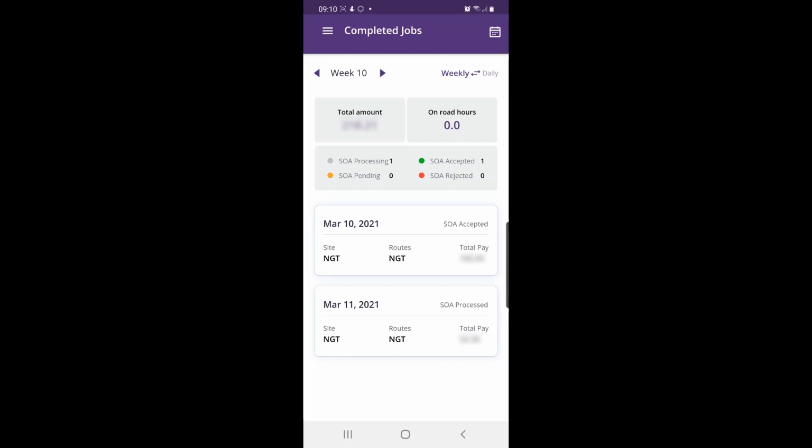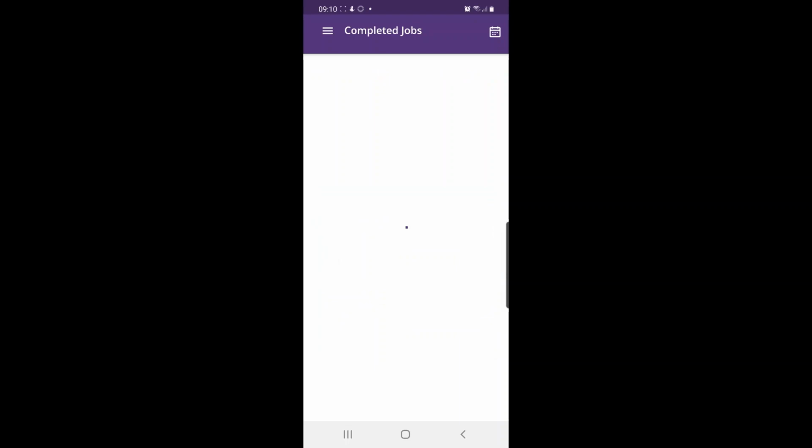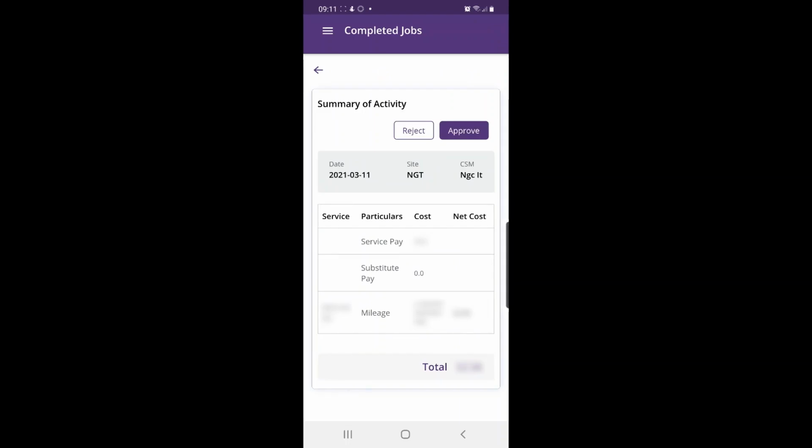Now it waits for your CSC or CSM to add extra charges or extra payments on it, like mileage for example. Once this is completed, the app will prompt you to review and either accept or reject your SOA. Here you can see how much you would be paid for that service and how much you would be paid for mileage.